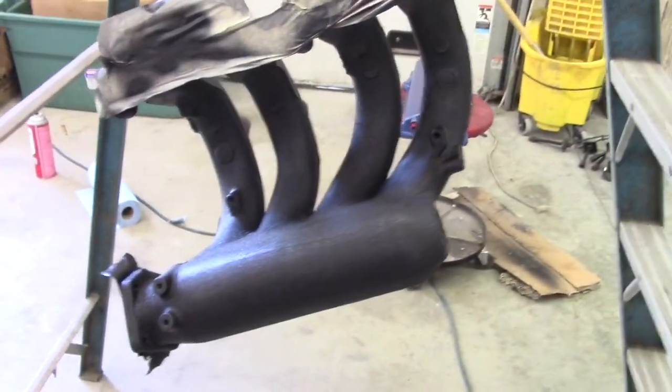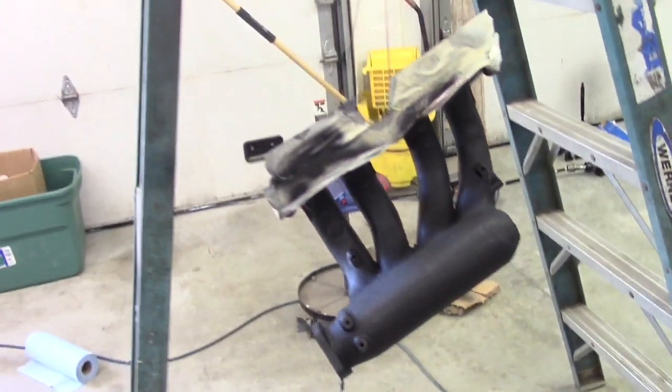And I actually have the intake right here. I sprayed it with some wrinkle paint. Well, that'll conclude the video for the valve cover and the intake. That whole process is complete. Everything's been painted, so it's on its way to being dry and ready to put on the motor.